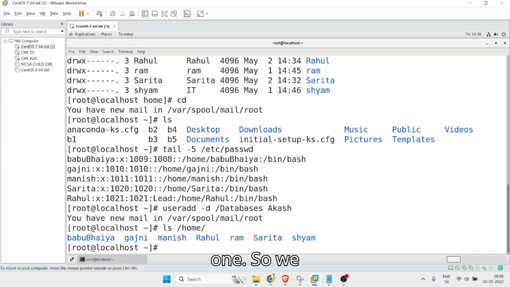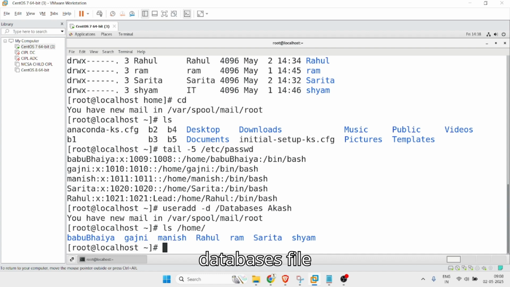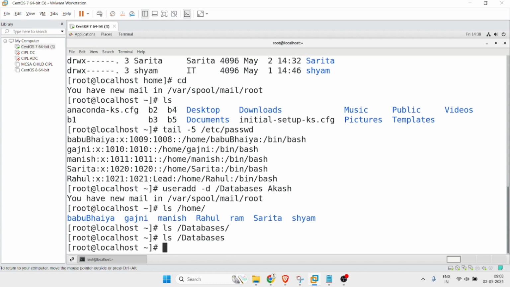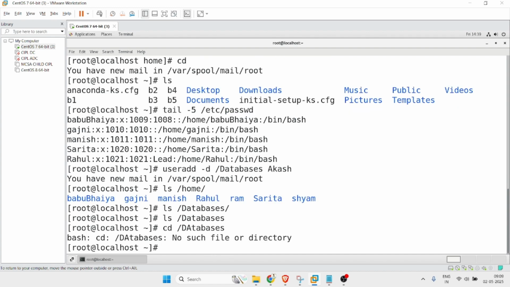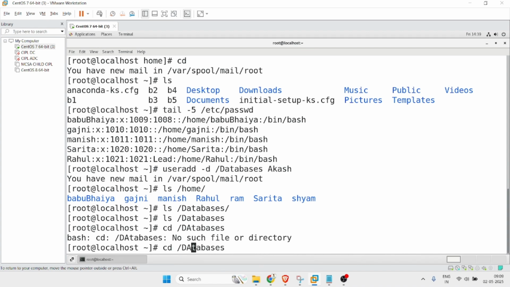We are not able to see inside here that there is any user called Akash, but when we check into the databases folder, allow me a minute, it seems that the A is capital here.